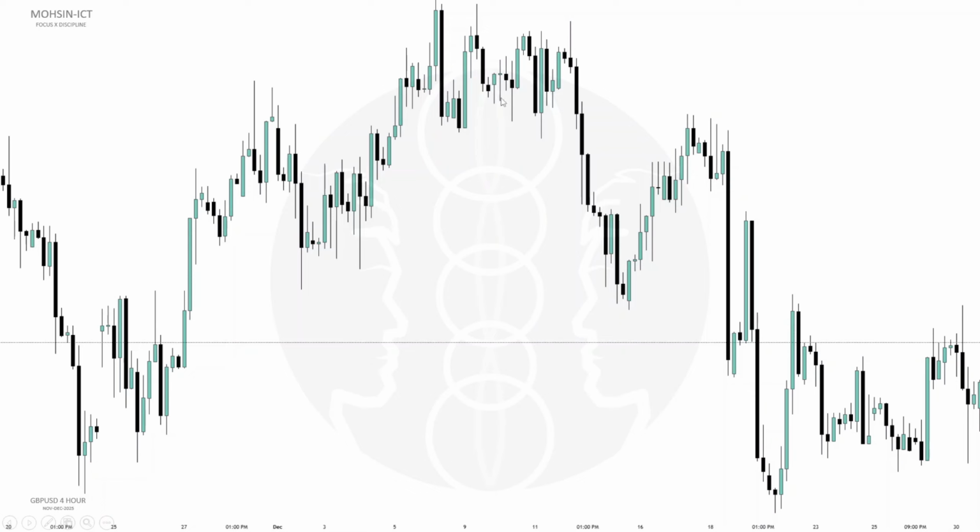Up, down, up, down. It's a restricted price range, which we call consolidation. And then we have an aggressive price leg out of this consolidation from its 50% level. What did I say? The 50% level of the consolidation is our point of interest and it's going to be acting as resistance or support.